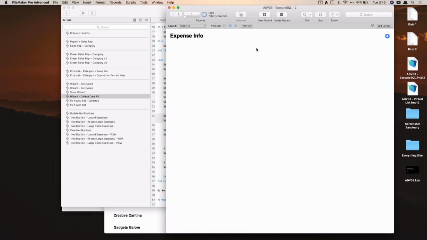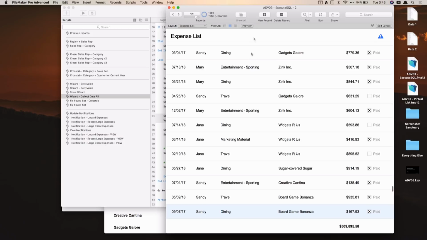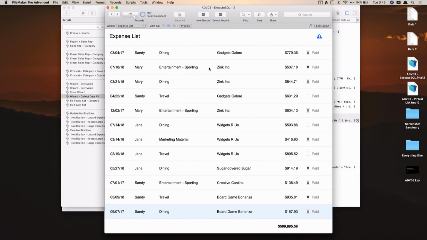And one of the things they requested was the ability to have notifications. So they needed different people at the company to be able to see invoices that were overdue, or invoices that hadn't been paid, or just a bunch of other different things, right? You can imagine all the kinds of things that you'd like to be alerted about with your data. So what we ended up doing, we did a lot of brainstorming together on how we were going to do this, and ExecuteSQL was the perfect answer for this.